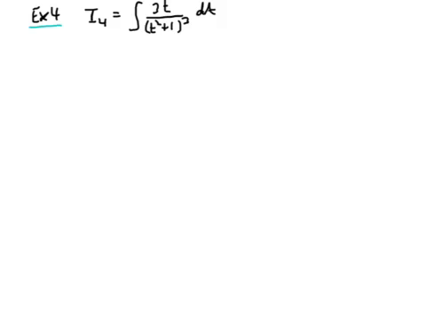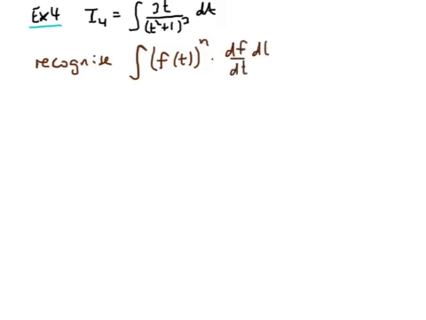So the fourth integral, the integral of 3t divided by t squared plus 1 cubed, can be calculated either by saying that u is t squared plus 1, or what we can equivalently do is we can recognise that this has a particular pattern, and it has the pattern some function of t to the n multiplied by up to a multiplicative constant df dt integrated with respect to t, and this is going to be f of t to the n plus 1 over n plus 1 for n does not equal minus 1.